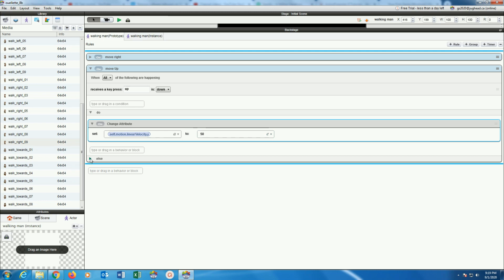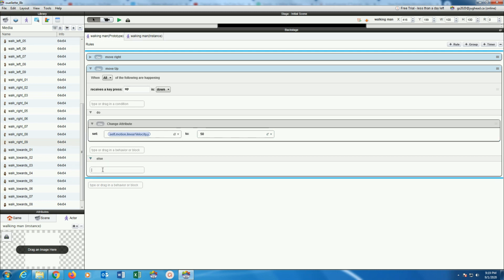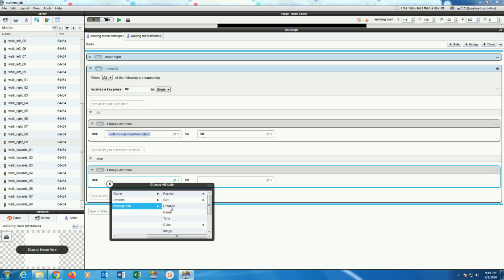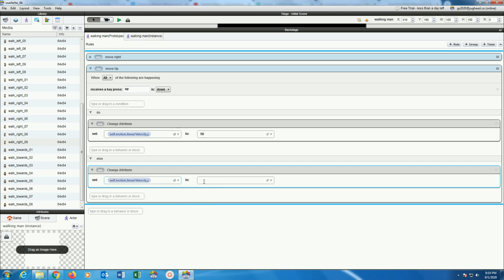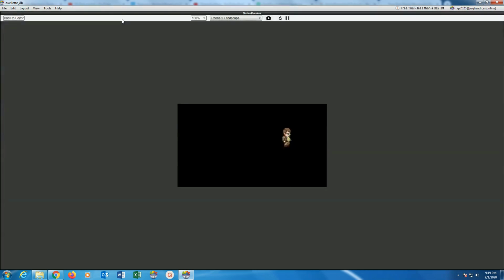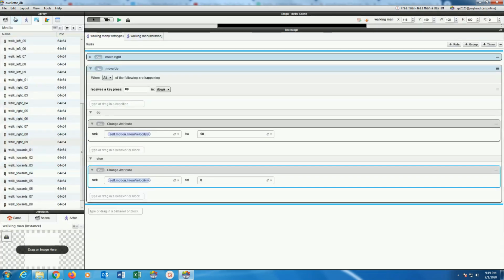And as we know, we do need to stop it or it will go forever. So I'm going to add in the else section another change attribute. I suppose I could have duplicated that with an alt click and drag and set that to 0, but I'll do it the long way. Set which attribute? The Walking Man's motion attribute, linear velocity to 0. Okay, let me just hit my tab key, save it, and do a quick test on that. I haven't done the animate yet, but I'll just test that the motion's working. Okay, so I know that the right worked, and up works too. So it does work, so let's animate that now.